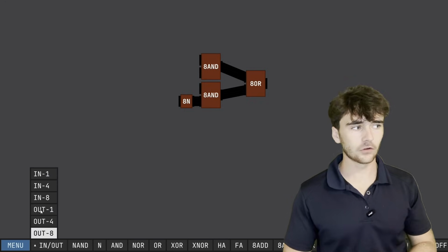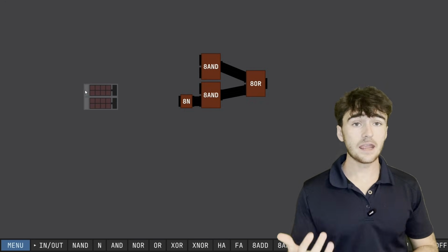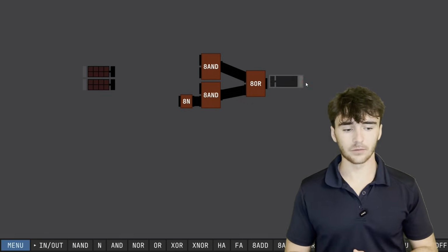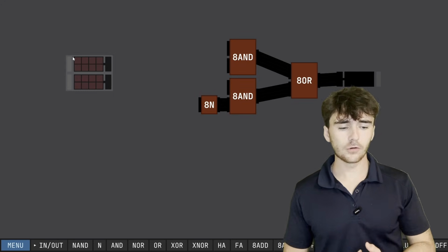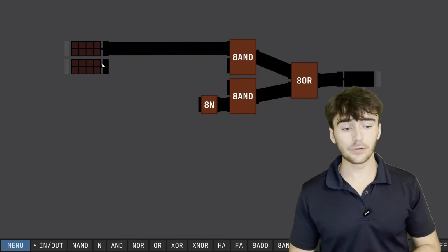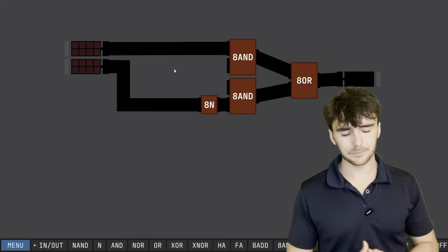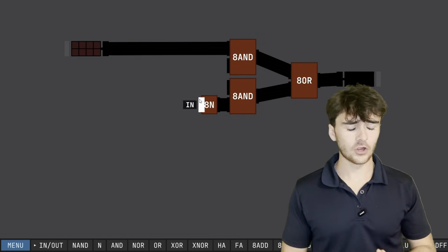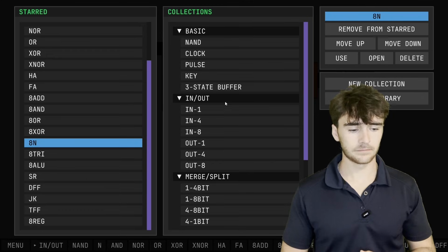So a multiplexer allows us to pick whether input A or input B is to be outputted from the system. It's kind of like a tri-state buffer in a sense, where if you have multiple inputs feeding into a certain restricted area and you only want one of those inputs through, you can use tri-state buffers, or you can use a multiplexer. But in some scenarios it's a little easier to use one over the other. And so that's why we're going to make this multiplexer real quick. It's an 8-bit one.